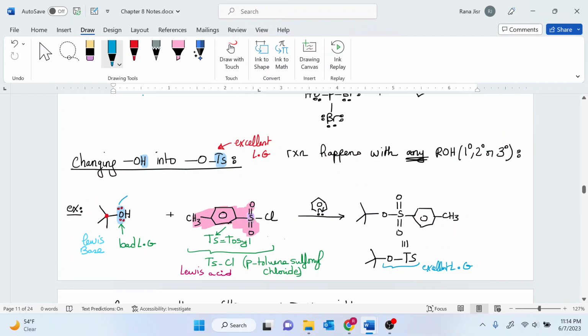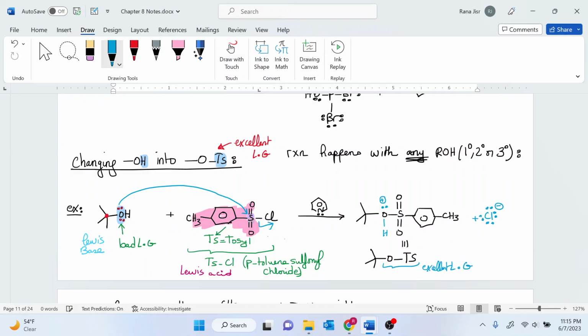The lone pairs on the oxygen, which is a Lewis base, are going to come and attack the electrophilic site of the sulfur. And then the chlorine is going to leave. So what you're going to end up having is a hydrogen over here with a lone pair and a plus charge. You're going to end up having a complex in this case. And now the pyridine's role is to come, and of course the Cl minus is in there. So you're going to end up having your Cl minus over here.